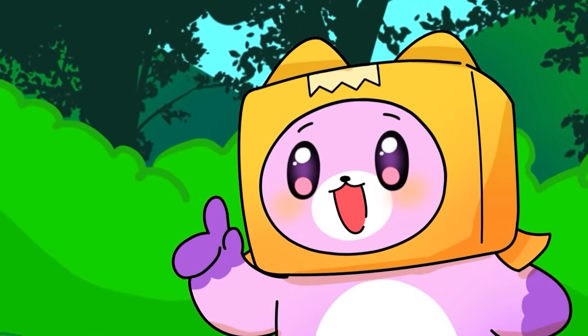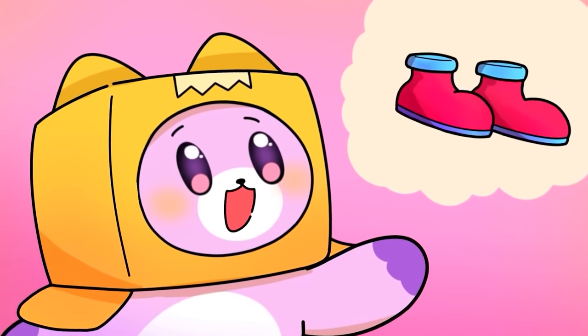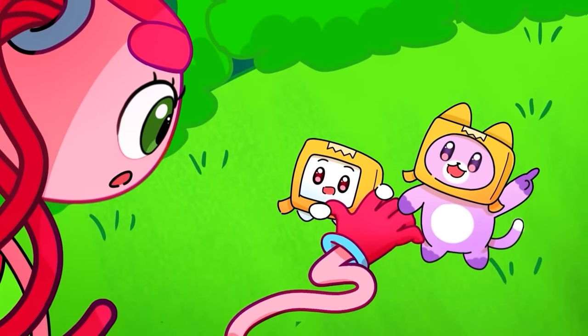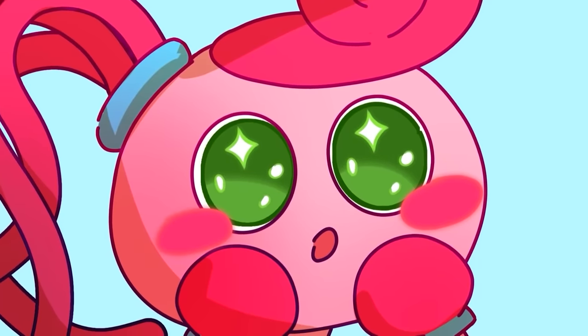Don't worry, I got an idea, Boxy. We'll go to a shoe store and buy Mommy Longlegs some new awesome shoes. Let's tell her our idea. Oh, yeah, good idea. Hey, Mommy Longlegs, come with us. We'll go get you some new shoes. Okay, sounds good. Wow, there's so many shoe stores here. Let's go into the first one and see what we can find.